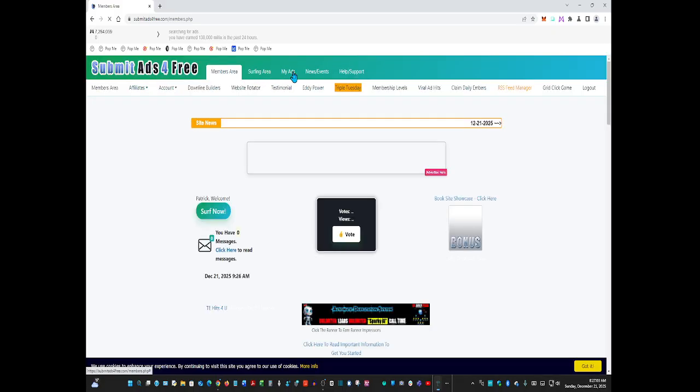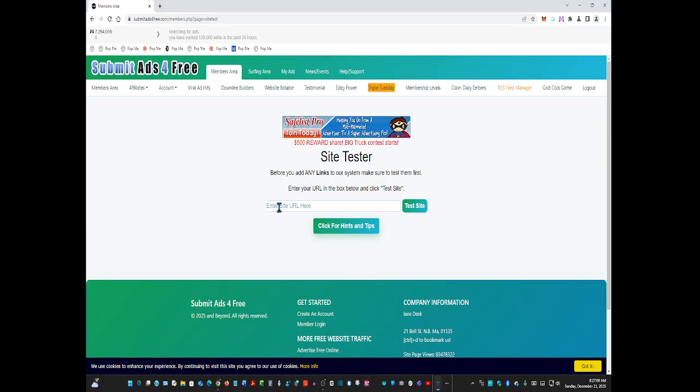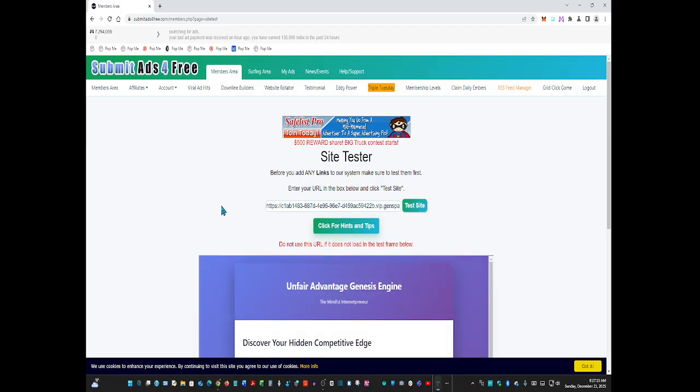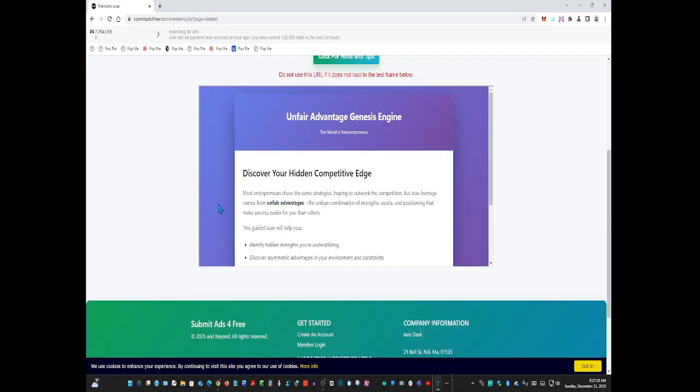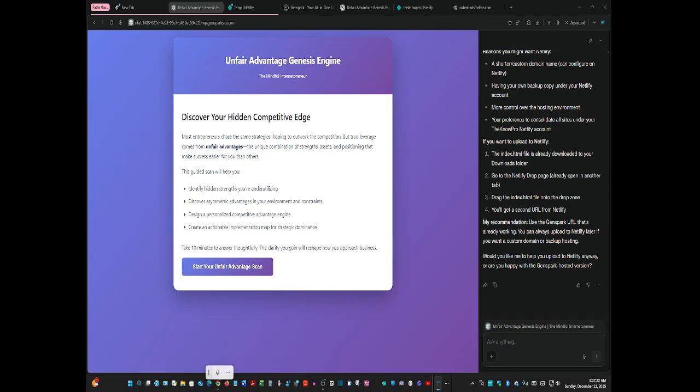Okay, so we'll go to my ads, manage ads. They have a website URL checker to make sure that your sites will be displayed. And oh, we are in business. It works. Okay. And let's see.